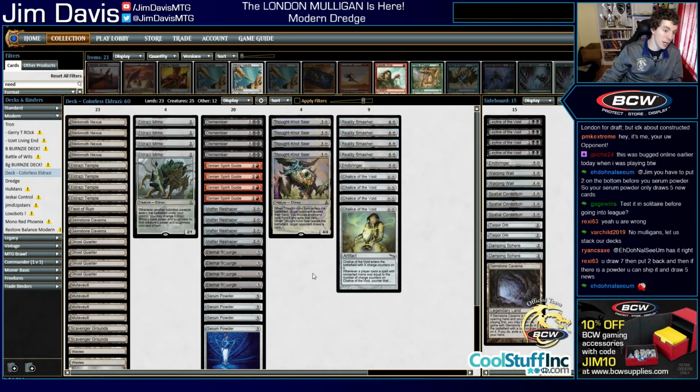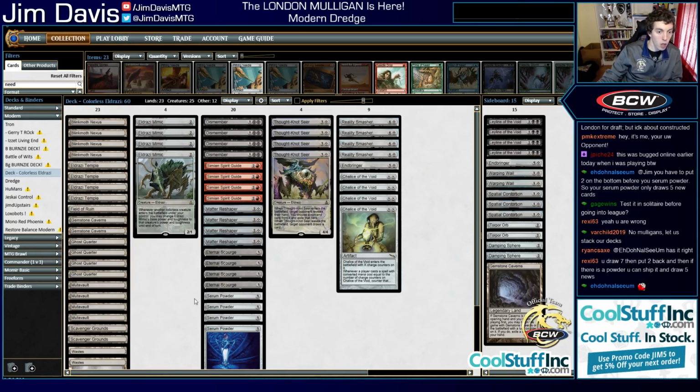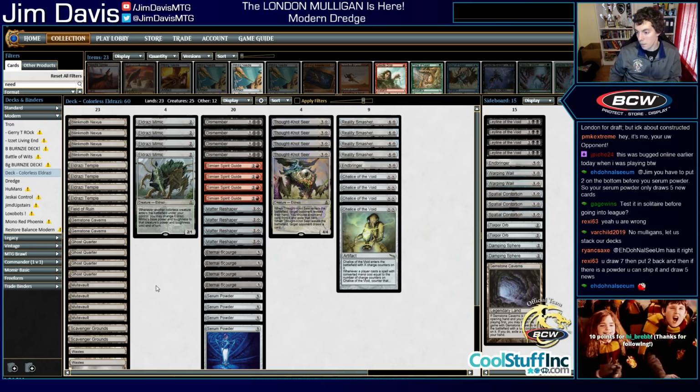Meaning we'd actually mulligan up to like 8 or 9 with this deck. Gemstone Caverns has the same effect. So pretty cool. Smasher, Thought-Knot Seer, Dismember, all the usual stuff. Spirit Guide to cast Chalice faster. A lot of creature lands, a lot of extra value from our lands, which is pretty awesome. Ghost Quarters, etc., etc.